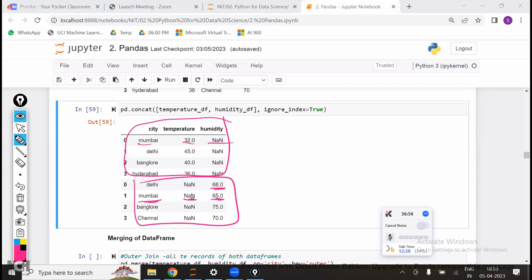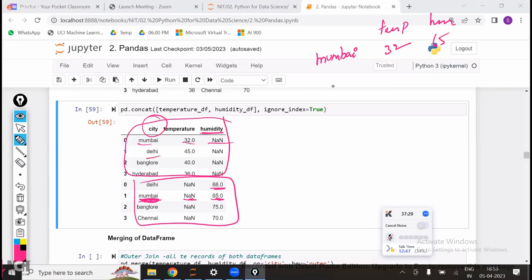Sir, I don't want it like this. I want Mumbai, temperature 32. If for Mumbai in the second data frame, the same city and same record is available, then the humidity value should be considered here. That is 65. It has to consider 65.